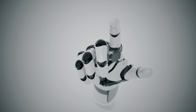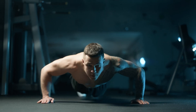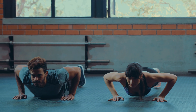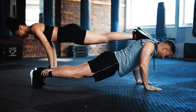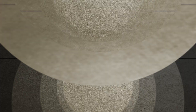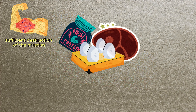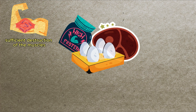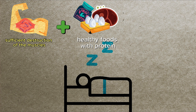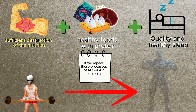Ultimately, this muscle development is somewhat related to genetics. That's why some people may have a faster and more effective process of muscle breakdown and repair than others. In addition, gender and age factors can also have an impact on this repair and development, so some individuals may need longer periods for muscle development at the same rate. If we provide sufficient breakdown to the striated muscles, along with a healthy diet containing the necessary protein-rich foods, accompanied by quality and sound sleep, and repeat these processes at regular intervals, muscle development will occur as solid and strong as possible.